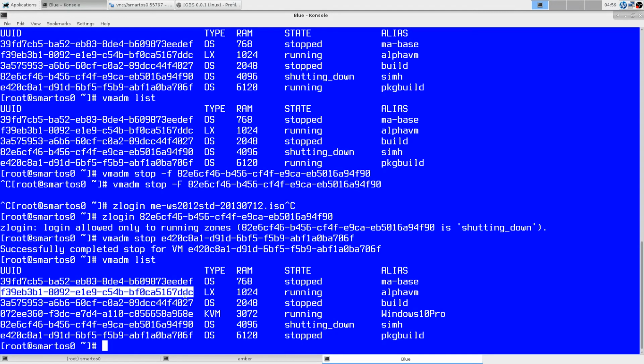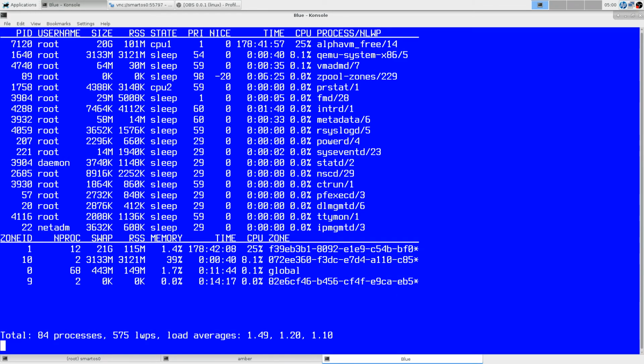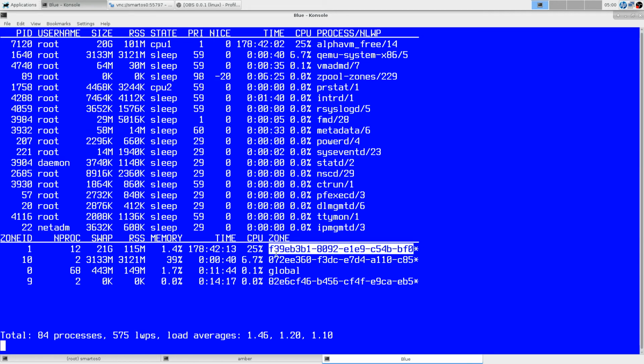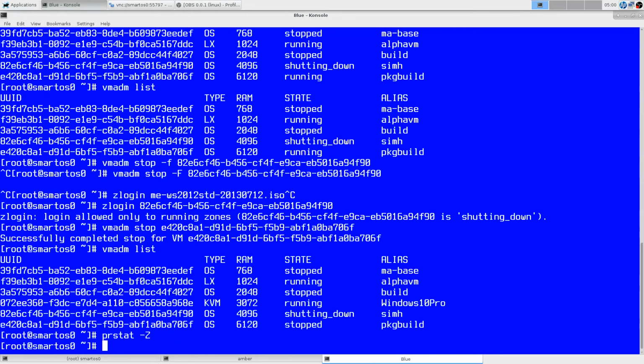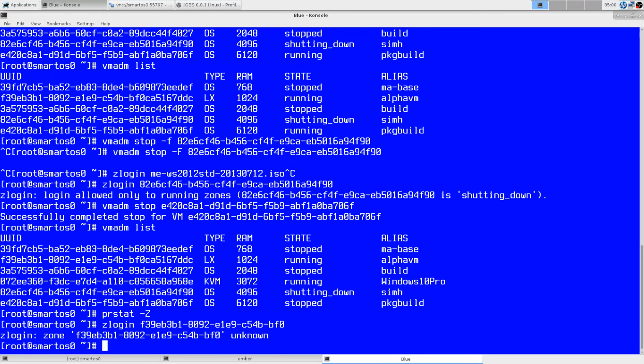So let's take a look at what is running in these zones while I'm looking at it. And zones are pretty powerful things. So we'll look at what our running zones are with prstat -Z. So we can see we're eating up a quarter of the CPU here in this one. That's our LX zone. We'll log in over there.